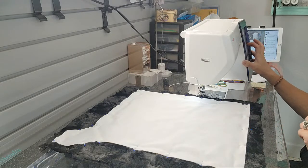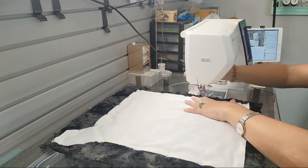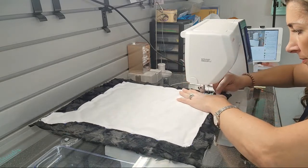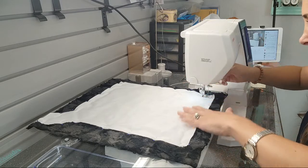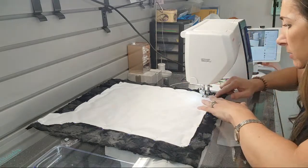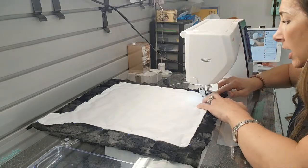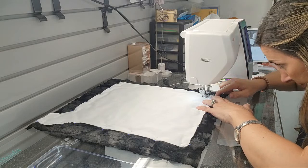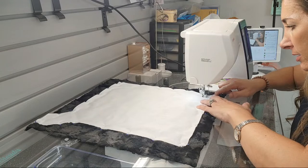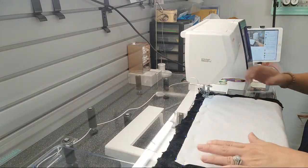There, okay. So I always use this for the same thing, so I just do resume last setting. And I didn't even check my bobbin, but I think I'm good for a couple blankets. This is good. I just cleaned it, so I don't need to clean it. I have it on the locking setting, so I don't have to backstitch.